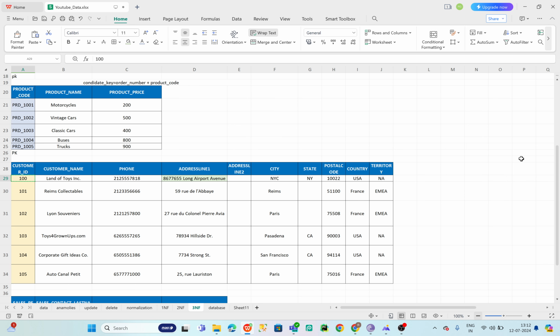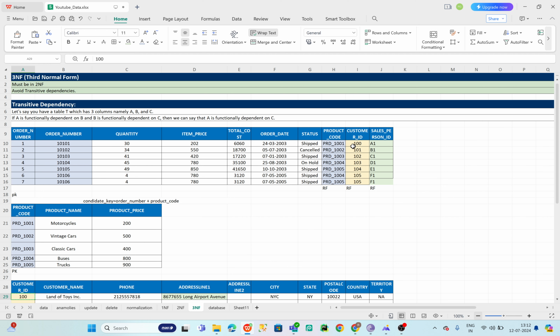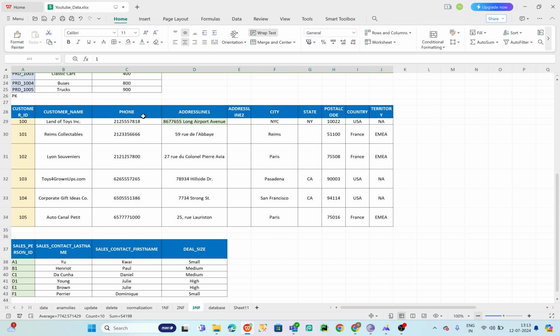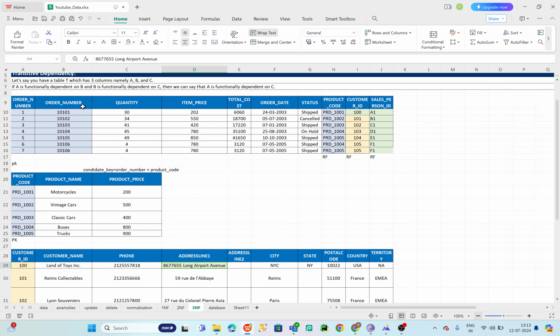Since this particular customer is associated with this particular record, it will always fetch the right data only. There is no disturbance. We updated data in the customer table, but it is linked to our orders. So we will fetch the latest data only.